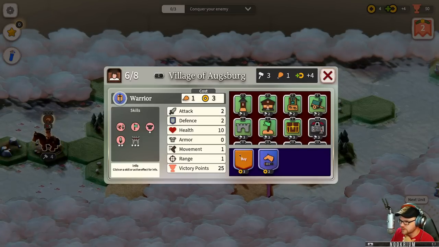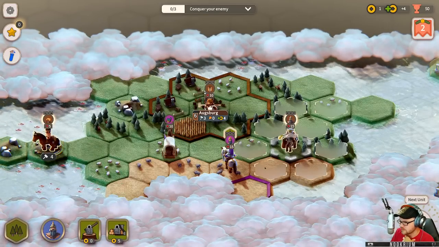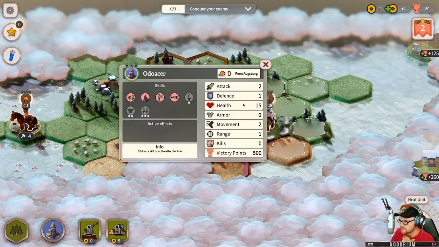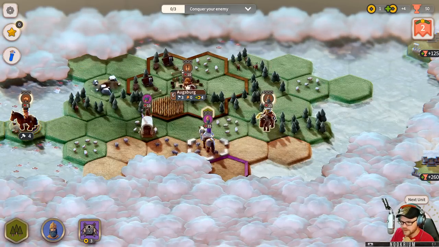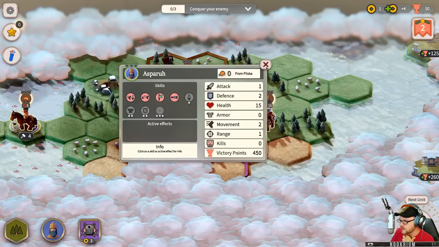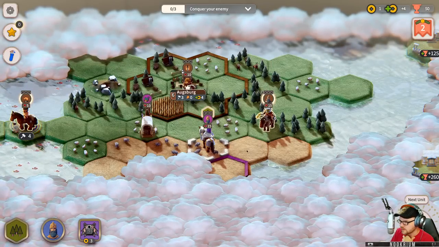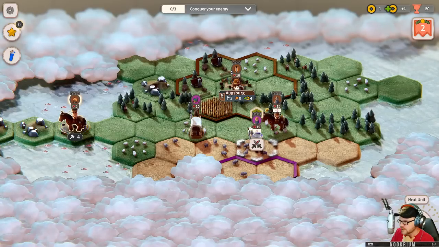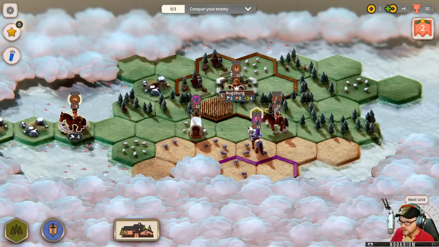I'll build a swordsman here just because of all this. These guys, do they attack and defend the same? Attack at a 2, defend at a 1. What about you? Attack at a 1, defend at a 2. So it would be just a draw, basically. But your settler, though, can die. If I were to attack you, it would be an even 1-to-1.